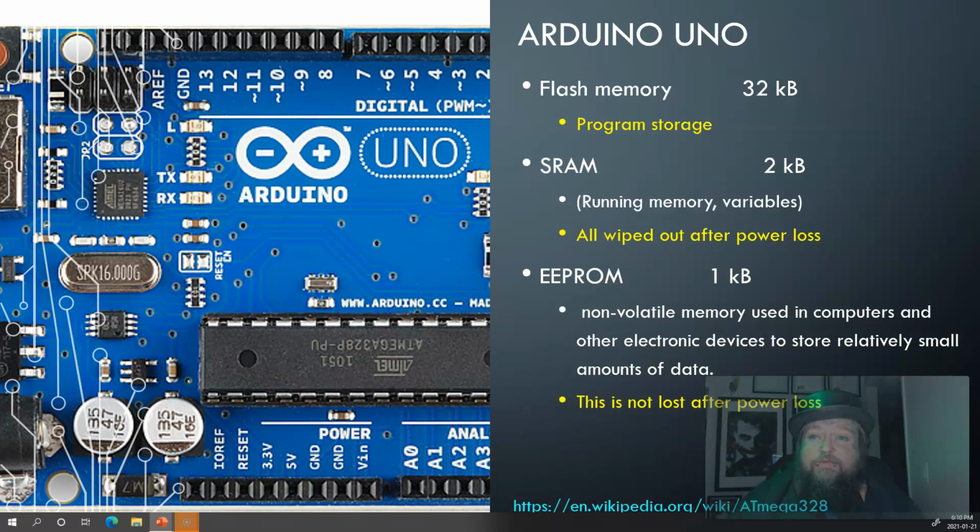The Arduinos also provide what's called the EEPROM memory. This is non-volatile, meaning you can save stuff. Like the flash memory where your program is, if you lose power, that program's still there. But if your program shuts down or your device loses power, anything that's in the RAM is wiped away. That's gone. So while your program is running, it has variables and all that data; if the machine shuts down and you start it back up, those variables are blank and it's the whole program starting anew. It's like shutting down your program and then running it again. The EEPROM is kind of like having a program where you're saving stuff to a file and coming back. It's a very loose analogy.